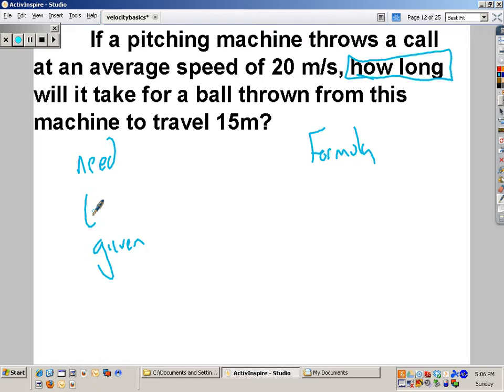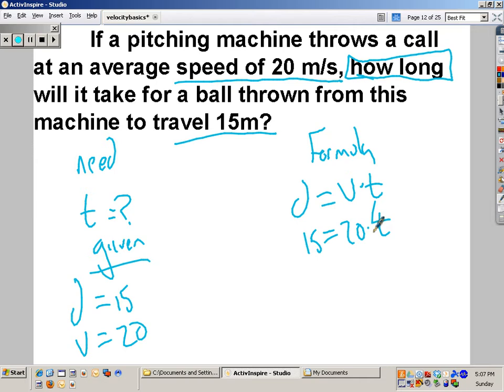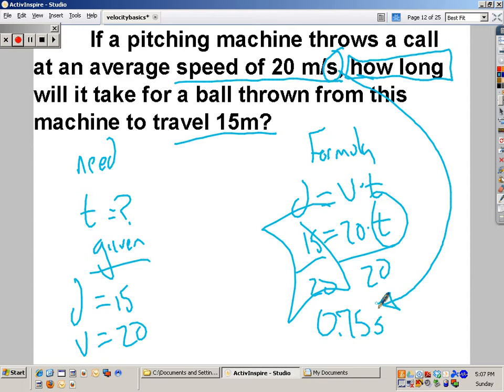Given 15 meters. Distance equals 15. Speed of 20 meters per second. We'll go with velocity as 20. Formula: Distance equals V times T. 15 equals 20 times T. And now we need to solve for T, so move this. 0.75. This is meters per second. So, that means the time unit is seconds. I need a box around your answers.